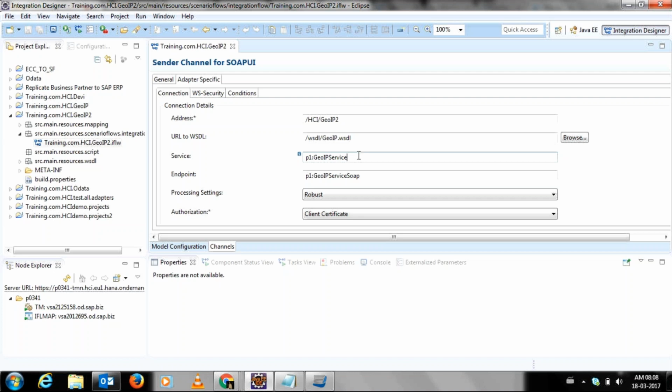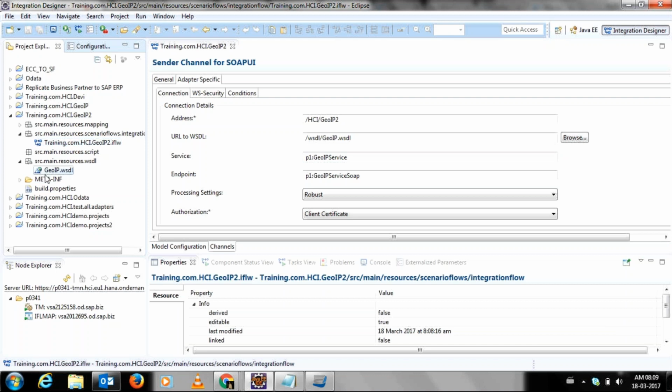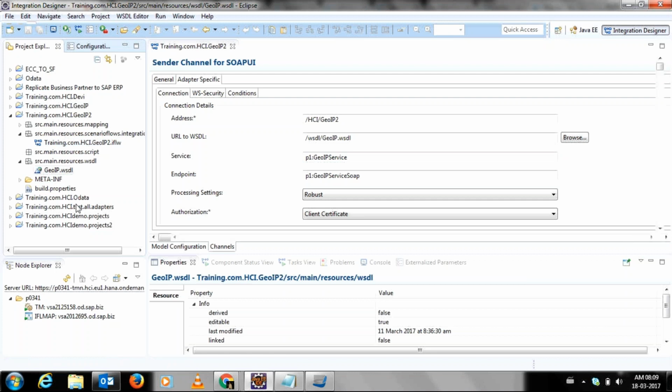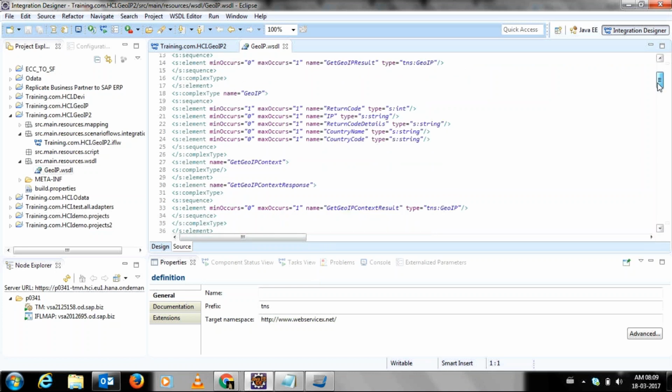If you ever got a chance to read the WSDL of it, you will find this P1. Oh, it was there in the WSDL. I tried to look around and couldn't find it. One second. From the WSDL it automatically comes, it is not that we are defining it. Yes, the service name is usually at the bottom of the WSDL file. No, I'm just searching.